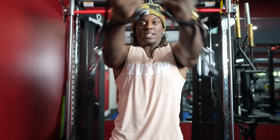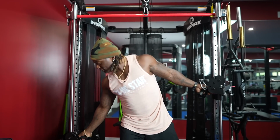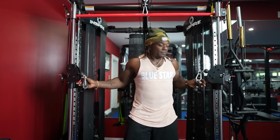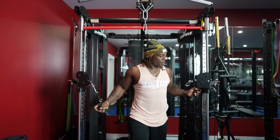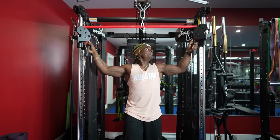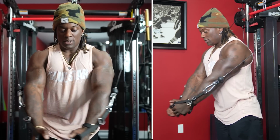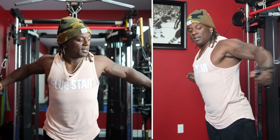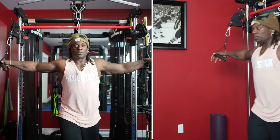So, if I want to work this part of my chest, upper chest, I'm going to come this way. If I want to work the middle part of my chest, I'm going to go this way. And then if I want to work the bottom part of my chest, I'm going to go this way. Again, don't let your fists come behind your body, because you'll be in a world of hurt when it comes to your shoulders. That's it, and that's it, and that's it.